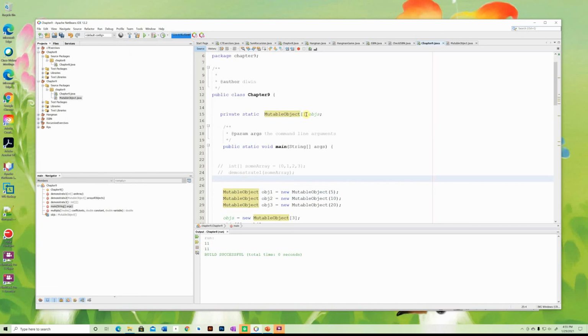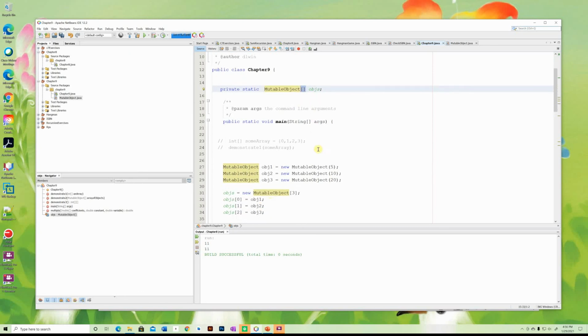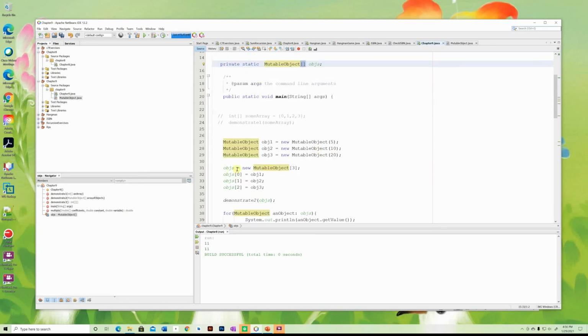But now I'm going to create an array of mutable objects. So here, objects equals new mutable object, and I'll create 3 of them. An array to hold 3 mutable objects.